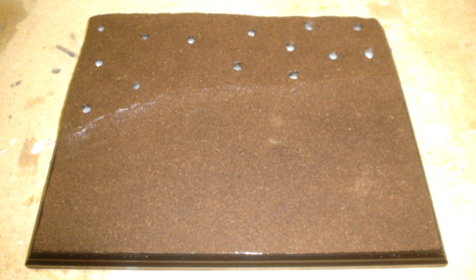If you'd like to seal it, you can do so with any type of spray or brush on sealer. Results will vary from a very muddy to a dry look. Do some testing before sealing the actual base.